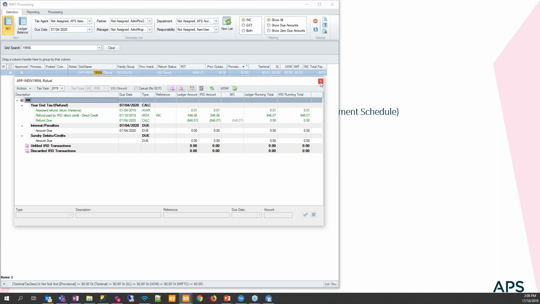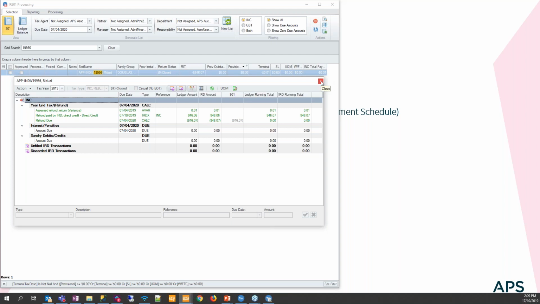Nigel, what people would have been seeing was a 2 cent variance there on occasion? Yes. Or it's a 1 cent variance, and then this refund due figure would have actually been adjusted and would have become 846.08 or 846.06. Yeah. And it left you with a running balance. If you have any of those scenarios as the software sits now, you should just be able to unmatch and rematch, and that should resolve that issue.